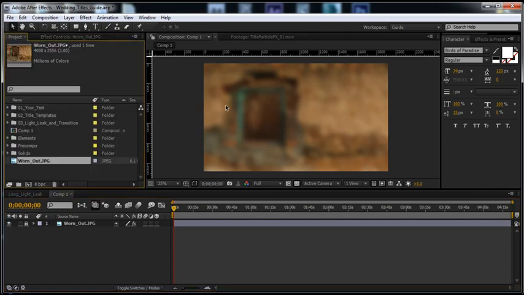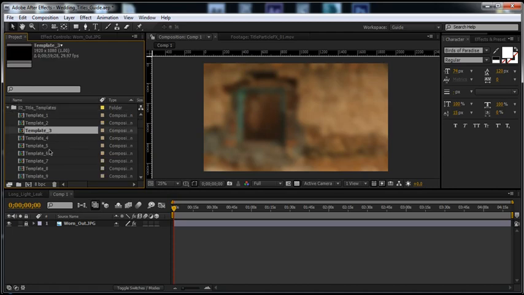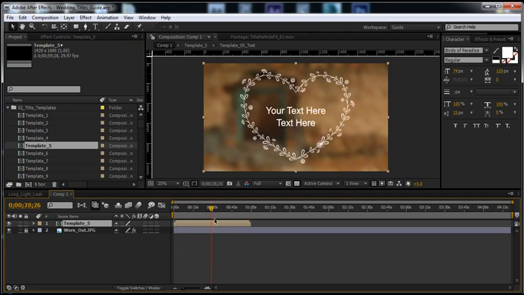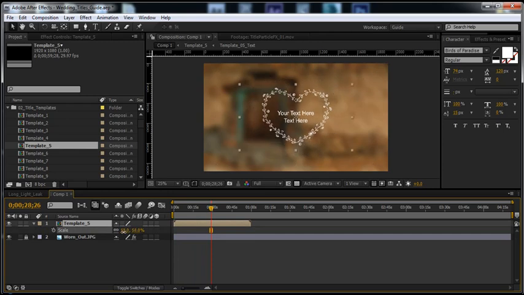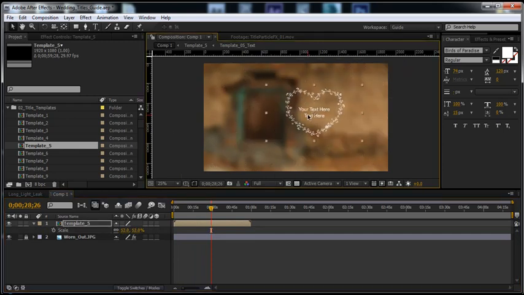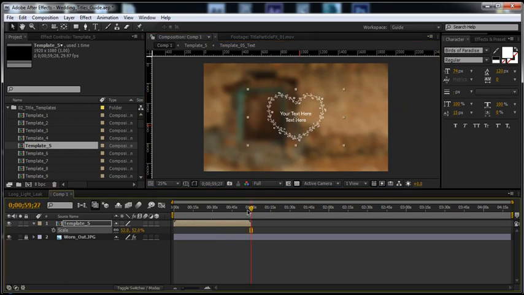If you have some kind of video, you can just drag and drop any title onto your video and it will animate over it. You can press S on your keyboard to reveal the scale attributes, scale it down, and place it anywhere in the video you want. By default it's 1 minute long.